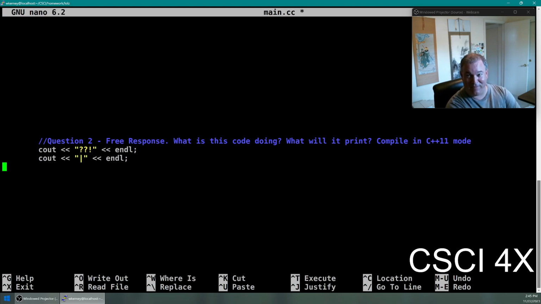So it does not work in more recent versions of C++. That's why I stated it is compiled in C++11 mode. I think C++11 was the last time that trigraphs were allowed to exist. And so these things are called trigraphs, and they date back to the 1970s, I think, like prehistoric times. The reason why they exist is because back then, not all keyboards had a vertical slash key on them. And so you needed a way to be able to type things like vertical slash using symbols that you were guaranteed to have on your keyboard, like question mark.